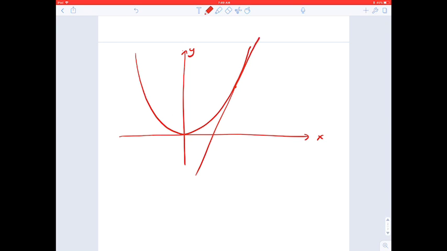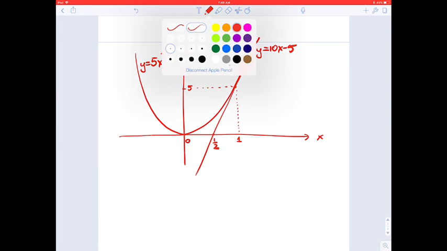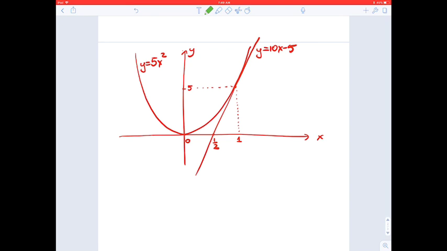Okay, or maybe we're not fully satisfied. Okay, this one looks better. This is the parabola 5x squared. That's the tangent line, 10x minus 5. This is the point 1/2, which is of course 0. And this was (1, 5). Now we're looking for the area of the region bounded by the parabola, tangent line, and the x-axis.